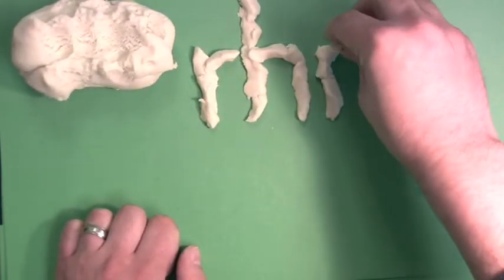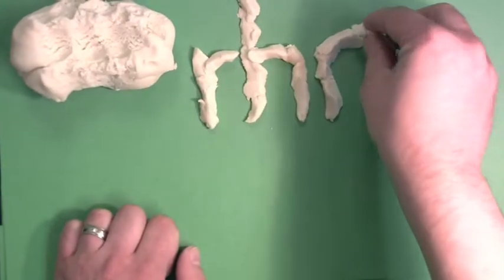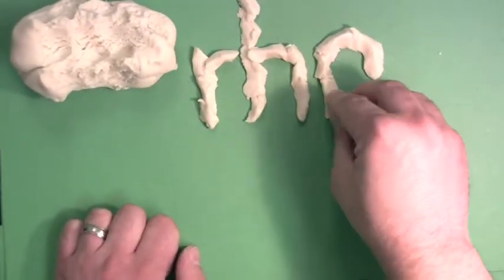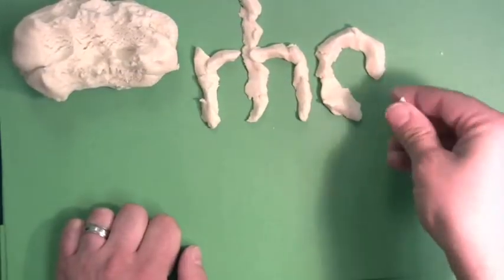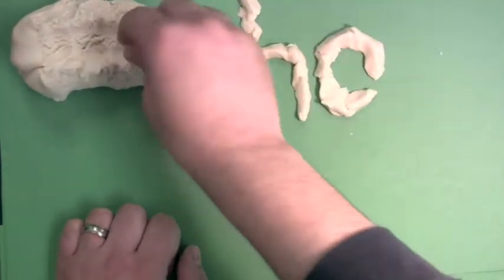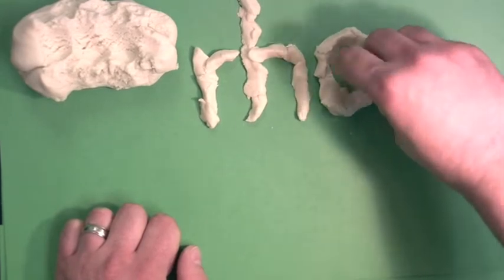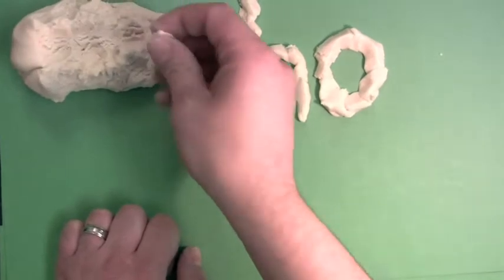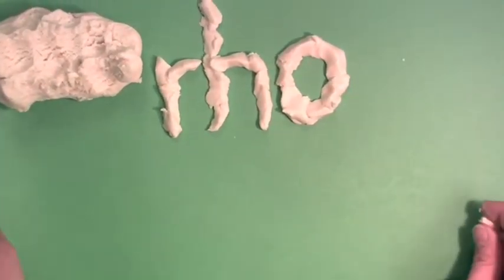One, you involve more of your body in learning. The more senses that you involve in any type of learning, the easier it is for you to learn and remember that. So in this case, you're involving not only your eyes, but you're involving your hands and your sense of touch. And so this is a great way to learn how to spell. So I have the R-H-O, and I'll just go ahead and continue to make the M next.